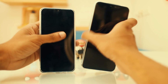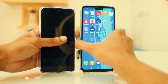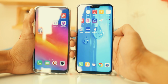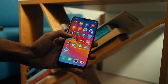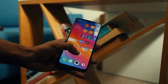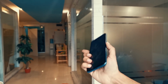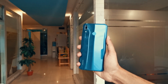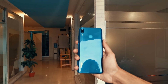The Oppo A7 has a faster fingerprint sensor and faster face unlock. But that's the only good thing I can say about the Oppo A7 when it comes to comparing it with the Y9 in terms of performance. I'm not really a fan of Oppo's skin, and all the problems like using accessibility apps, messing with the developer settings, all those things are no problem in the EMUI. At the end of the day, the Huawei Y9 just has a more efficient and more powerful processor. So you end up getting a much better experience. So again, when it comes to the performance, the Y9 is the winner.